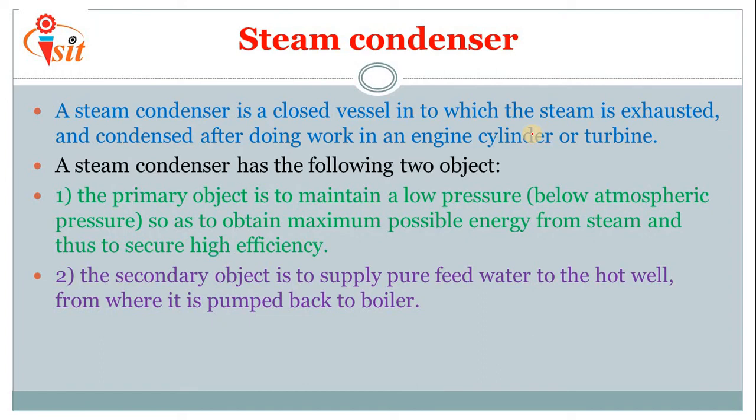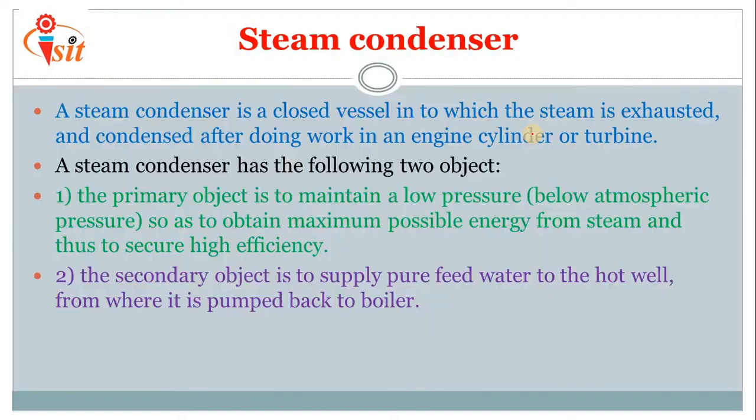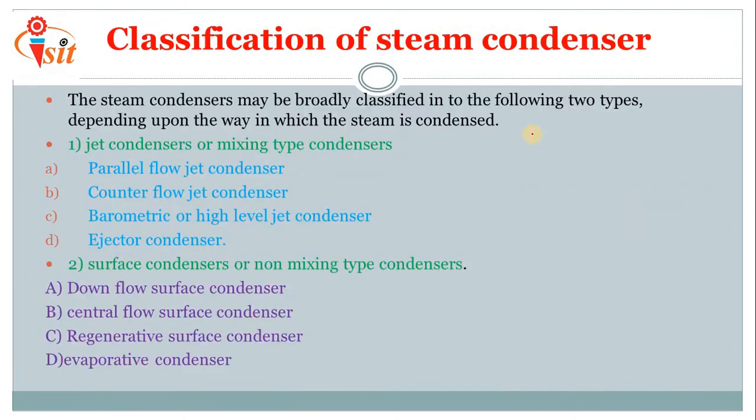So how does it look? It looks in such a manner. Here you will get an idea. The outermost periphery is the shell. That shell must be airtight, so we must maintain proper vacuum inside the shell. If we maintain proper vacuum inside the shell, definitely the vacuum efficiency as well as condenser efficiency goes up. If we never maintain proper vacuum inside the shell, again it will hamper the performance of the steam turbine power plant.